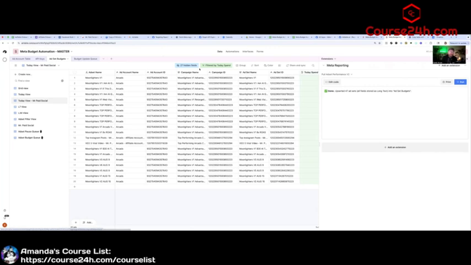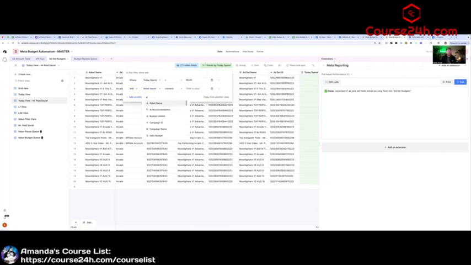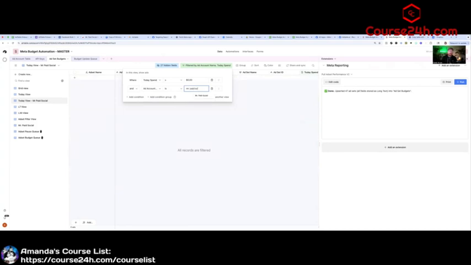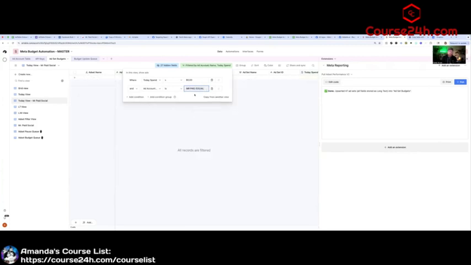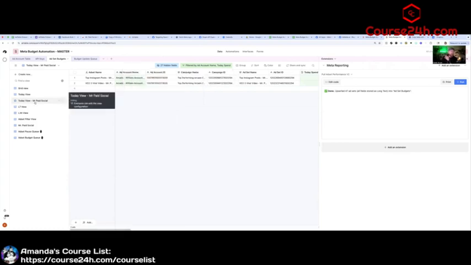And then here, it's as simple as creating a filter. I can add a condition and say account name is Mr. Paid Social. Might need to be all caps. Mr. Paid Social, I think is what it's called. Sometimes it's easier to just use contains. So this filters out my ad account, and now I'm looking at today's view of performance for just the ads that I have running in my Mr. Paid Social ad account.